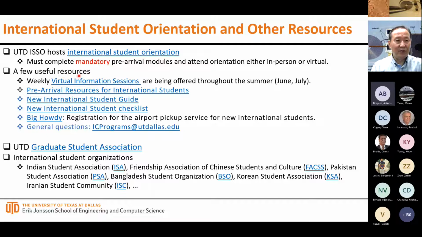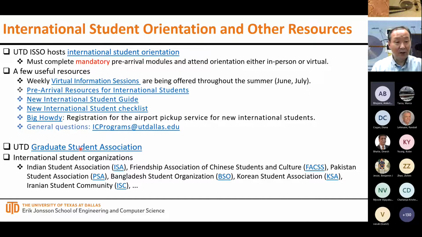And there are a few useful resources in ISSO: the virtual information sessions, pre-arrival information here, new international student guide here, and new international student checklist here. There is so much information. And the Big Howdy website here is for registering for the airport pickup, if you need that. And UTD has the Graduate Student Association.